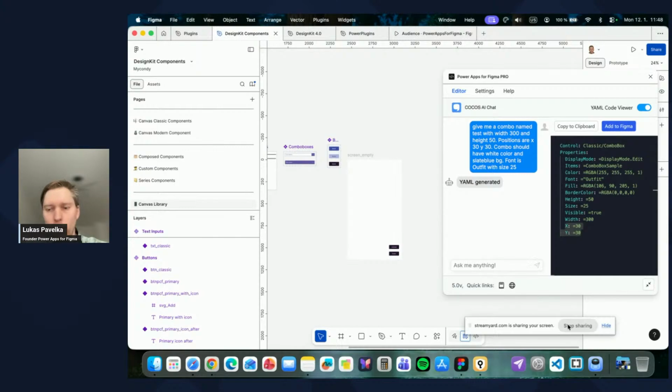So this was about Cocos. I hope you liked it, and the future will be really interesting for every Power Apps developer and designer.